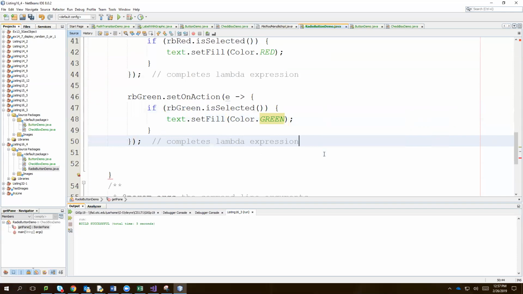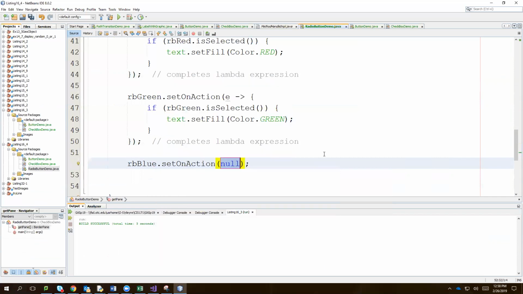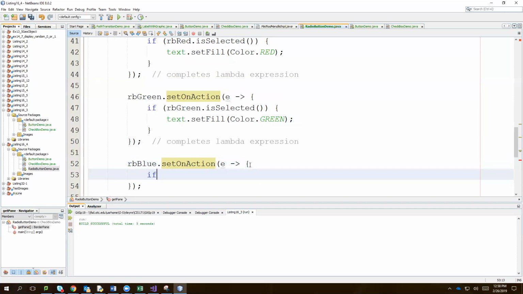So our last one is going to be for our blue, RB blue, set on action. Press enter there, try to get it to go down.